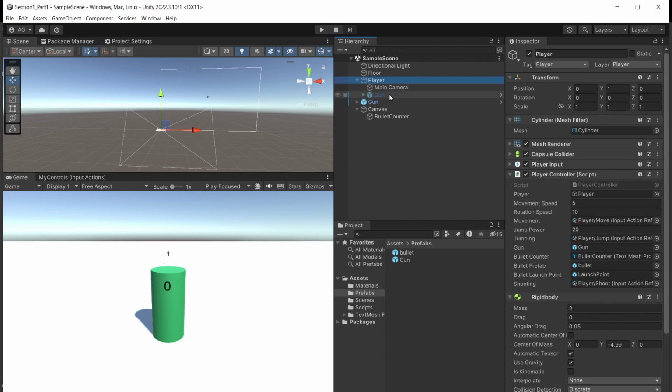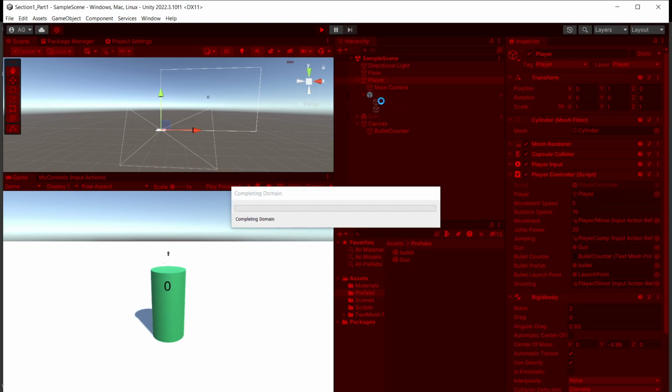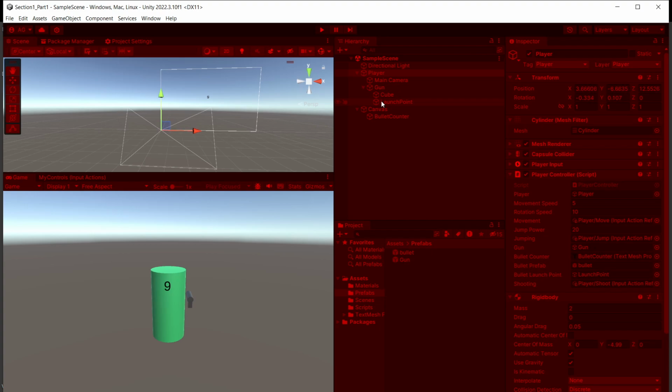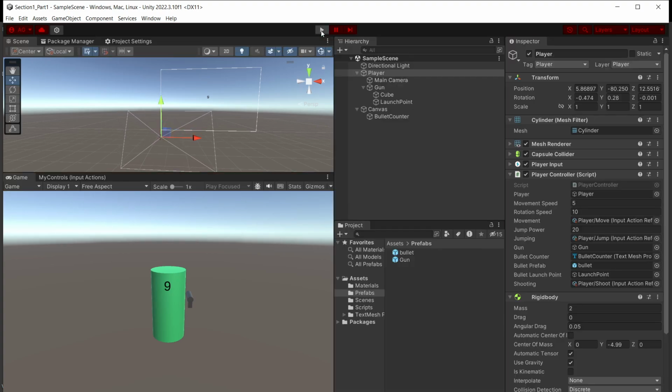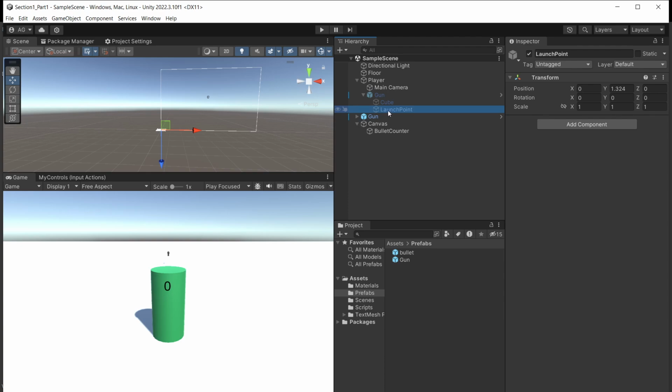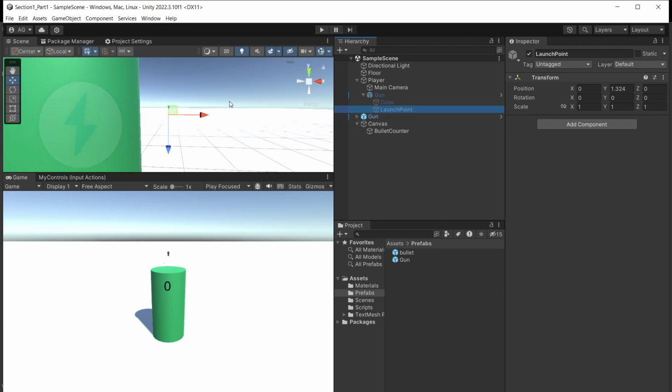Make sure that you're dragging, in your player, so this is, I think, where my issue was, make sure that you are dragging the correct launch point. I was grabbing the launch point from the gun that was in the environment that I dropped. That is probably what will do it. Where do we put the launch point again? There we go. It's destroying the ground. Launch point should be just in front of your gun. Right, so then we put this.